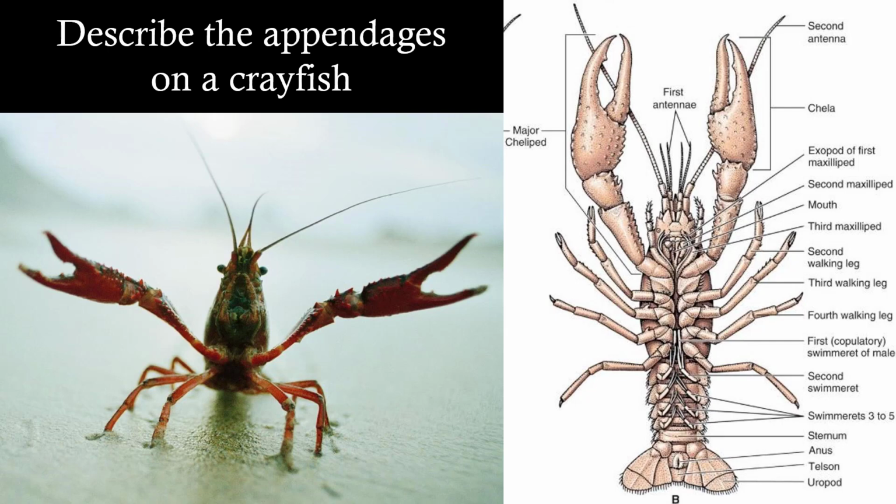Crayfish appendages, this one should be a little bit of review. At the top we've got a crayfish, but this can apply to lobsters and shrimp as well. They all have very similar morphologies, just larger or smaller. Their first pair of walking legs is called their chelipeds, and they have an elongated chela or claw that they use for defense and offense, for grabbing prey, for manipulating prey into their mouth.